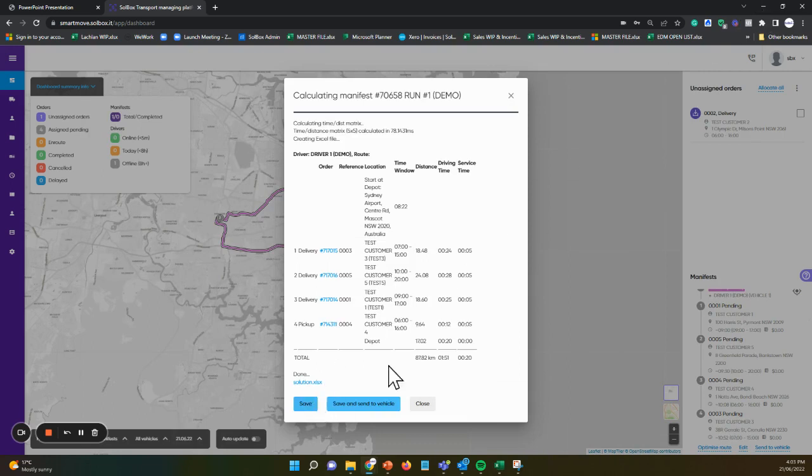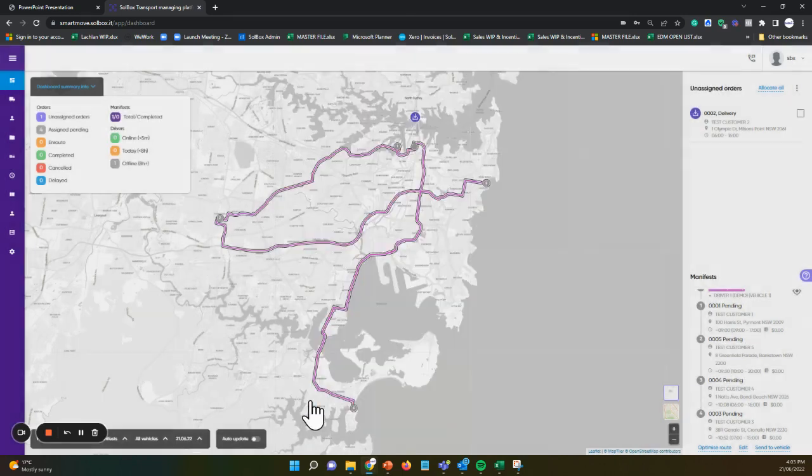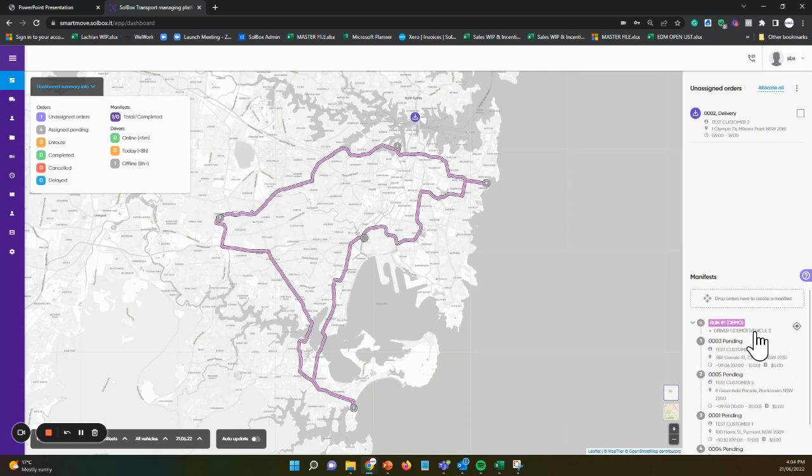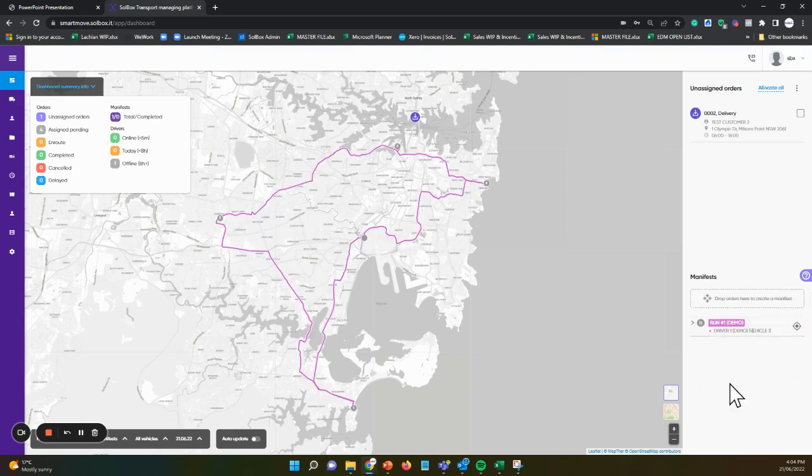What we can see now is the route's been optimized, adhering to the time windows on each order. We hit save. So essentially what's happened is the route's now starting and finishing from the depot, or where that driver was allocated to start and finish from. And each order now is met within its time window for the driver to go out there and do the routes. By opening the driver app, we'll then see this order on there, which I'll demonstrate in a second.